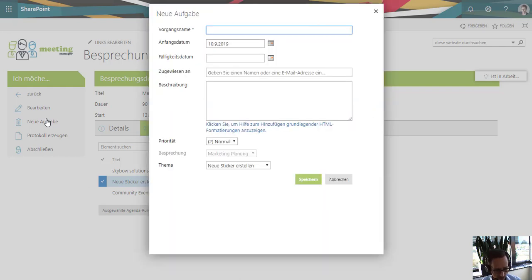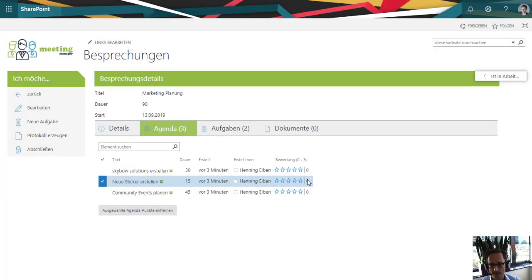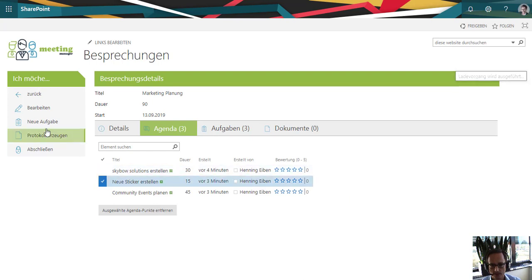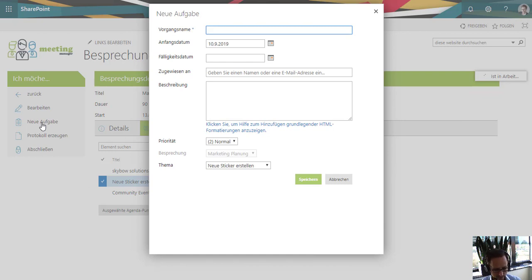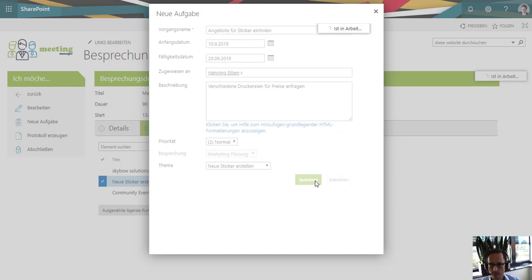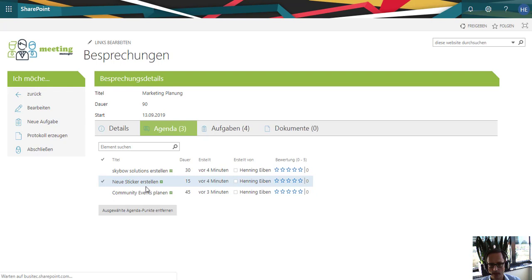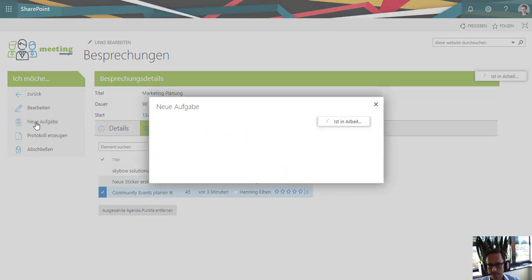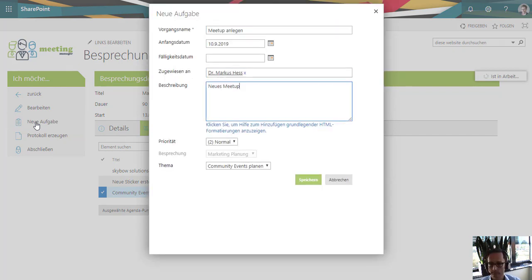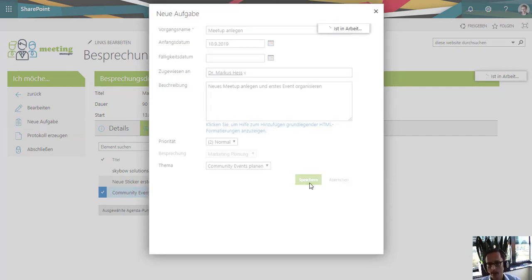And this is a topic that is very heavily loaded with tasks, because there's a lot of things to do in order to get the right stickers for an upcoming social event. And also, let's add a task to our last topic as well, like this. And I think we're good to go.